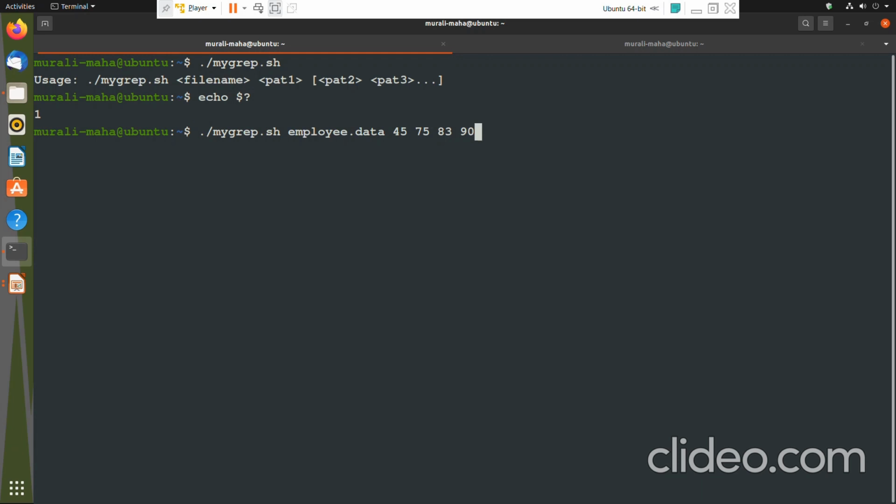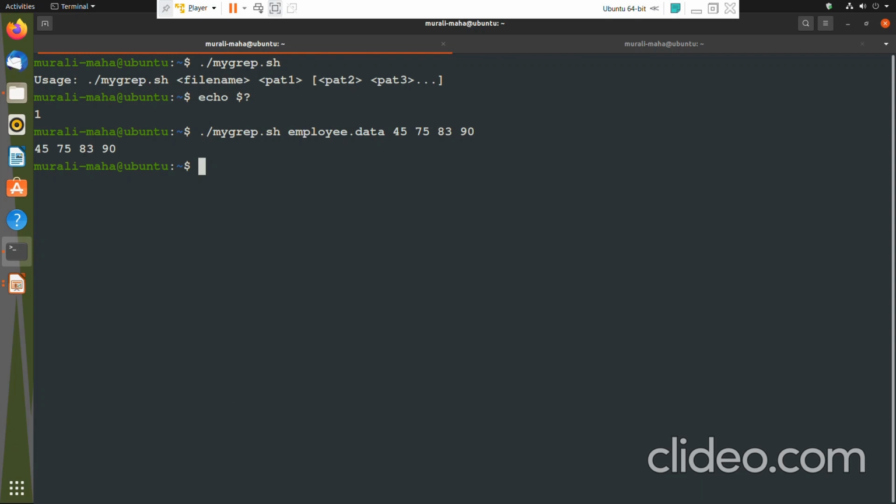I am entering a set of patterns. I have stored that list of patterns in an array and I am just displaying the contents of the array. So the contents of the array are proper, the array is properly created. That is what I wanted to check, right?